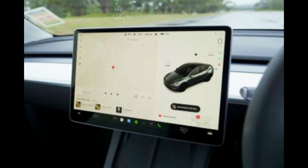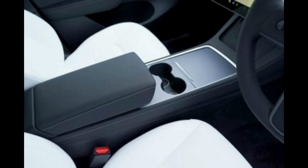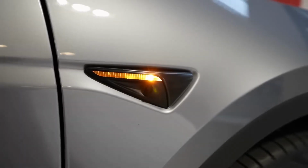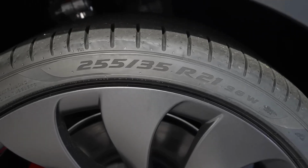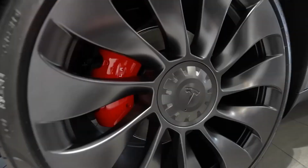Is the Tesla Model Y safe? The Tesla Model Y has yet to be assessed by ANCAP or Euro NCAP. While Tesla hasn't released a full list of safety equipment for the Model Y, the Model 3 comes standard with the following equipment. AEB with pedestrian/cyclist detection. Forward collision warning. Lane departure warning. Lane keep assist. Adaptive cruise control. Automatic high beam. Blind spot monitoring. Intelligent speed limiter. Reversing camera. Parking sensors. Tire pressure monitoring.